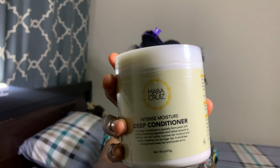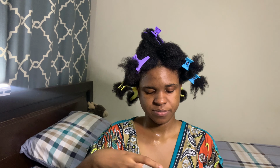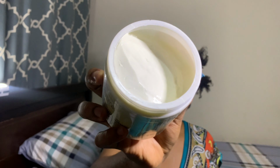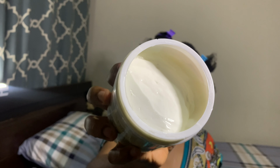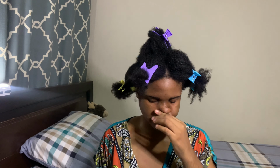So the next step is to deep condition and detangle. I'm using the Intense Moisture Deep Conditioner from Cruiz. This is a Nigerian brand I'm trying for the first time, and I really do like it because it left my hair moisturized and soft. This is what the inside looks like. It's actually creamy and yummy and it has a good consistency also. Also, it has a good slip for my hair.